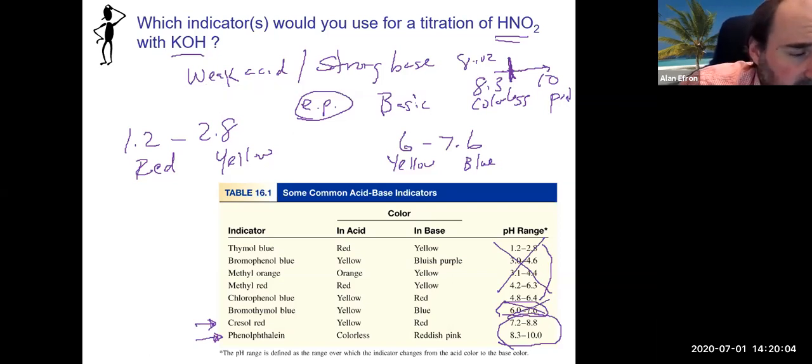By the way, the 8.02 is specific for the numbers we had in our titration. Like I said, if you were doing a real titration, you know the molarity of everybody when you start. You could probably do a rough calculation of what you expect the pH to be at the equivalence point, and then you could obviously choose from a list, if you had it available to you, one where you would hopefully see a change in color. Any questions on indicators?